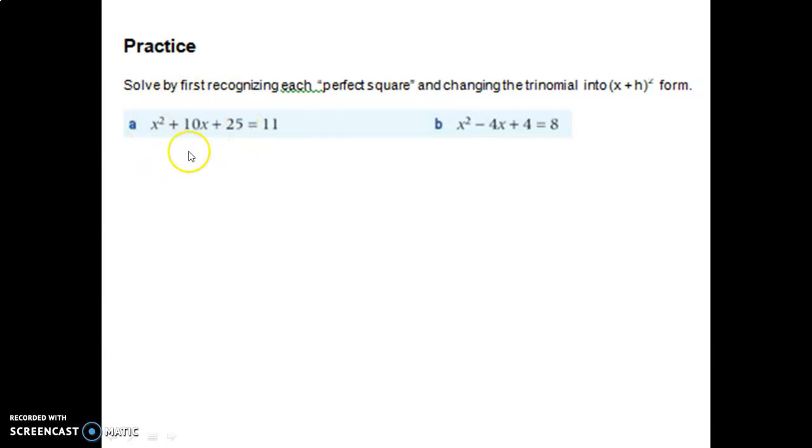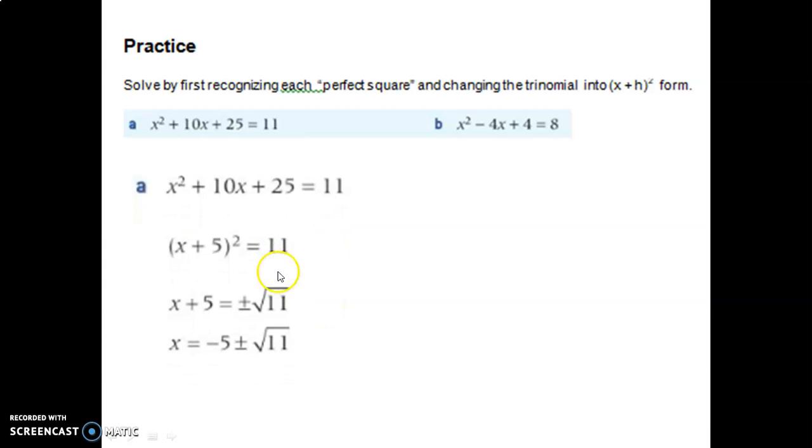So look at this. Is it a perfect square? Can you factor it? So you should be thinking x plus something squared. Can this be factored? Yeah, it is a perfect square. So what should that be? Equals 11. And then the next step, if you're trying to solve this, is take a square root here, take a square root here. So if I take a square root here, x plus something, and over here, plus or minus the square root of 11. So go ahead and finish that one off. What's that going to give us as our answers for x when you solve it?